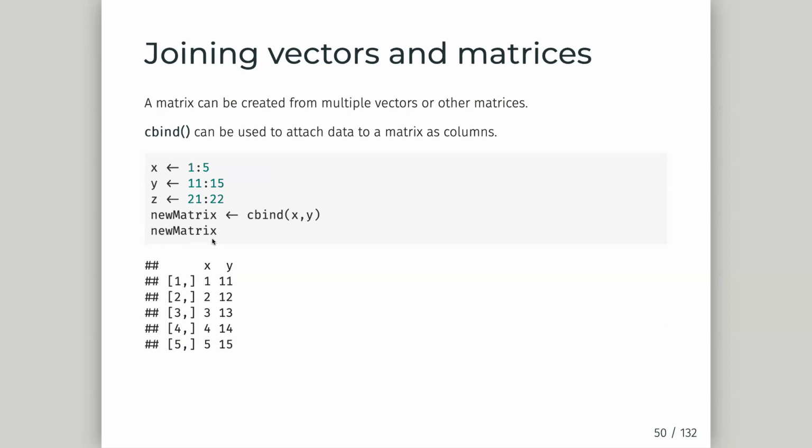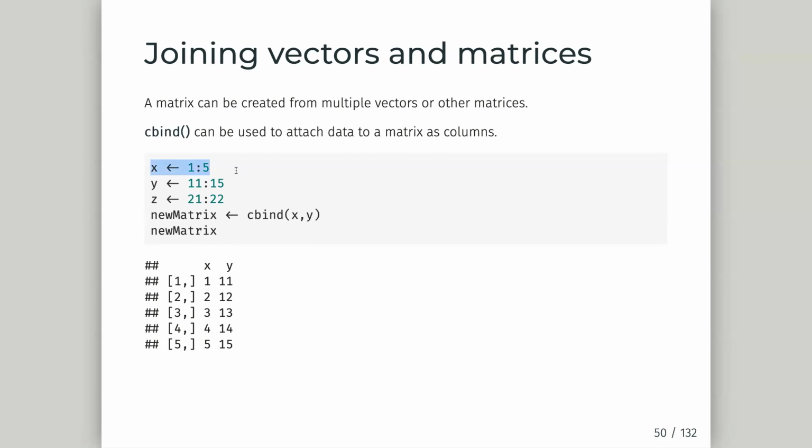If we want to stitch two vectors together, we can do this by using an advanced version of c, with cbind, column bind. This will attach two columns or two vectors together as a matrix. We can also use this to combine two matrices together, right? It's going to combine in a column-wise way.